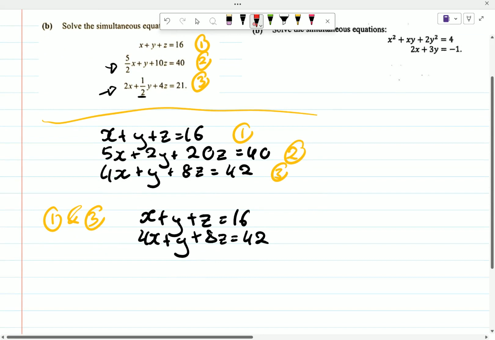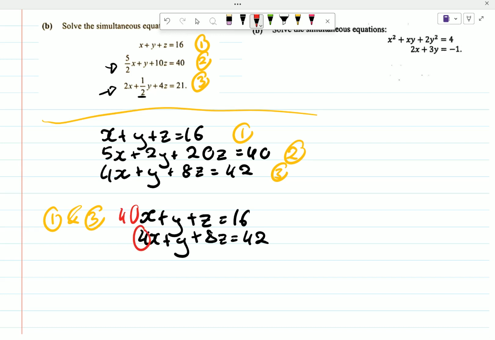So basically we're going to look at the coefficients of the variable that we want to cancel, and we can see they're already the same. This is why I picked those two equations, but if they weren't the same, we'd want to make them equal. So if we were cancelling the x's, we'd want to make sure there's a 4 up here, and how we do that would be that we'd multiply this equation by 4. But since we're cancelling the y's and the y's are the same, we can just continue on.